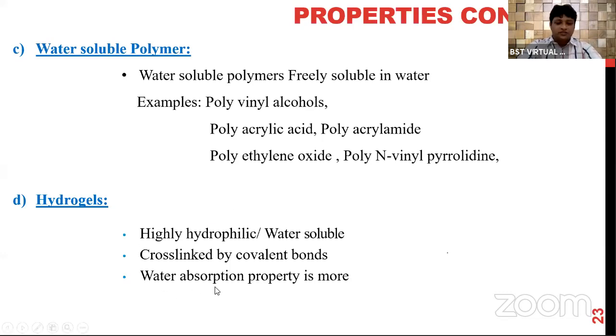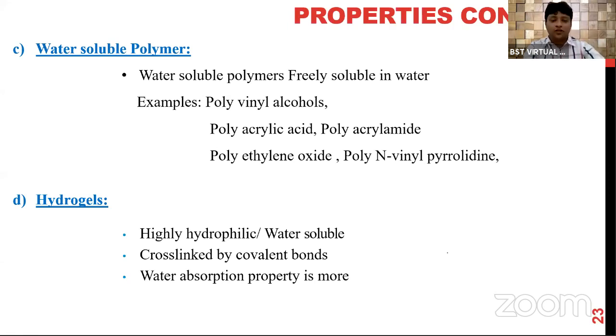Because it is a cross-linked polymer, as I told you previously, cross-linked polymer means these are mainly arranged in a branched manner, such that the functional groups are arranged in different directions. So that's why it is called hydrogels. The basic difference is that hydrogels have the capacity to absorb water and convert it to gel form. But in the case of hydrophilic polymer, the absorbing capacity is there, but it will not convert into gel form, it will just increase the viscosity.